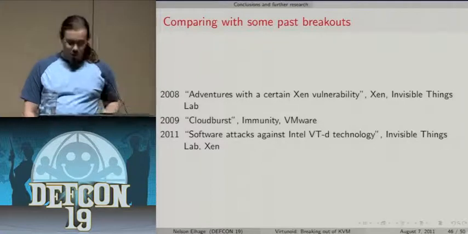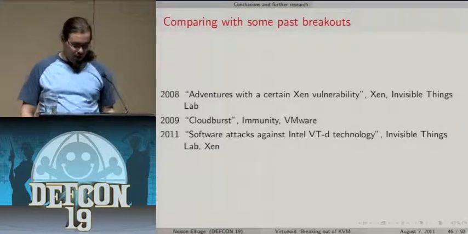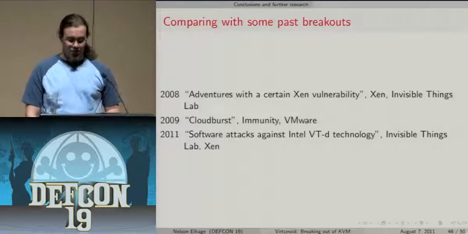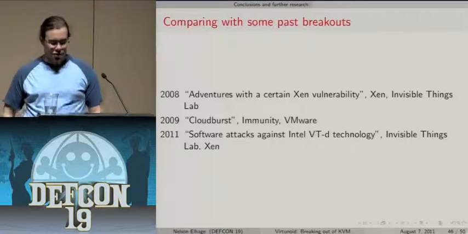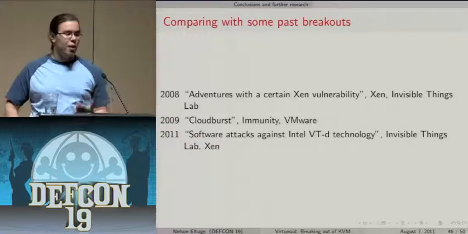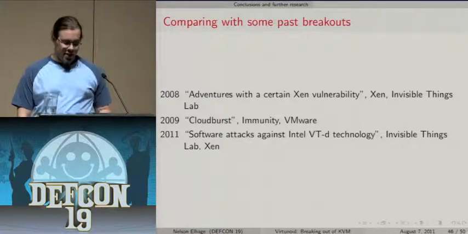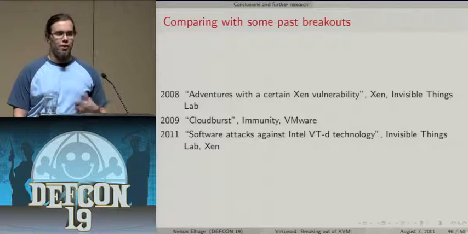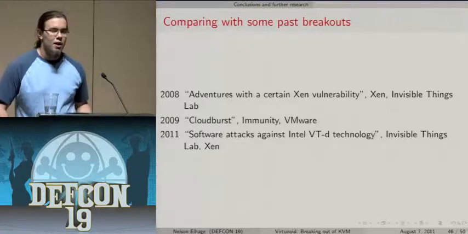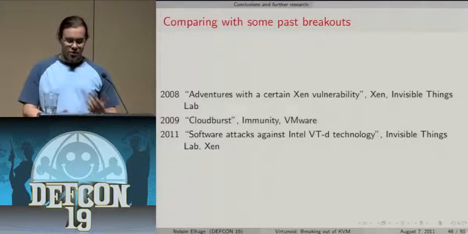And then just to give a sense of where virtual machines can get interesting, just earlier this year, Invisible Things Lab again put out another attack against Xen, but this one based on a bug in the way that Xen uses Intel's VT-d, which is the I/O MMU and hardware I/O protection technology. It turns out there was a subtle bug in the way interrupts were handled that actually allowed a guest to escape.